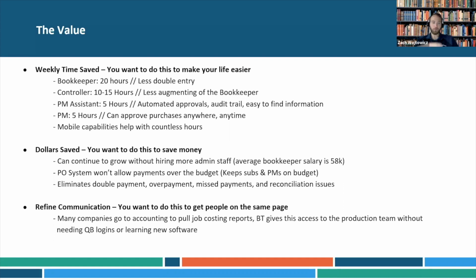Just think of the communication, the streamlining, the handoffs. You can communicate with accounting without needing to talk to accounting. You can get that all in one place, giving the production team a lot more control over what's happening without having to bother the operational side of the accounting part of the company. So I think the value is definitely there.